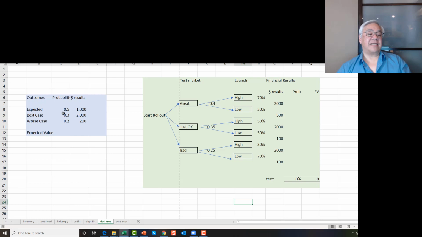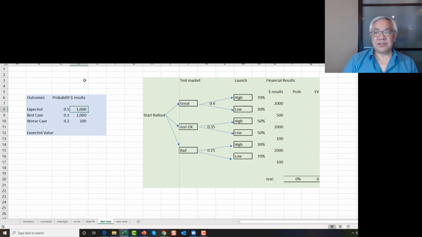All right, so here's an example of expected values. Simply saying, well, what do you think we'll do? Well, I think we'll sell 1,000. Oh, really? How certain are you? Could it be higher? And they say, oh yeah, it could be 2,000. Could it be lower? Yeah, I guess it could be 200. All right, so now we've bounded the range of possibilities. The next pass through is to say, okay, help me think, how likely is it that we will hit the number you said, which is 1,000? Oh, I give it about a 50% chance.